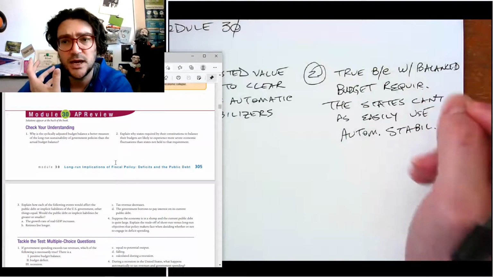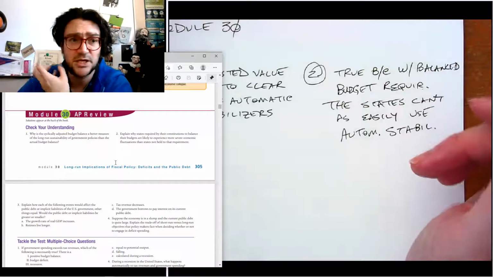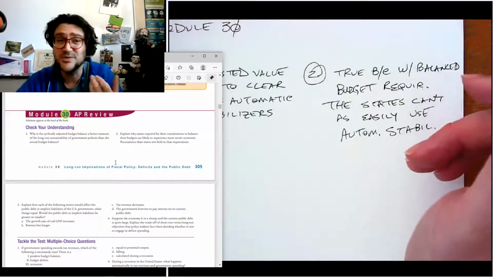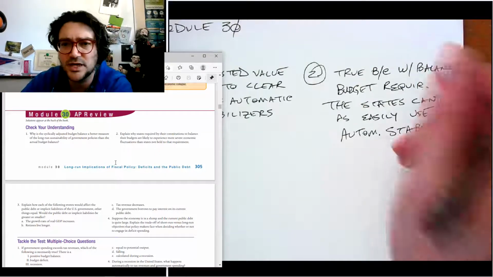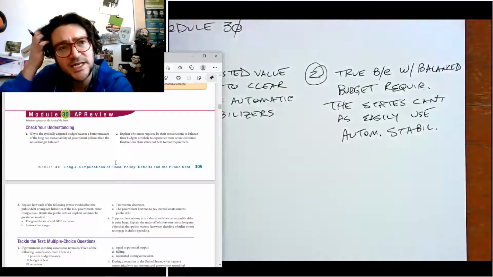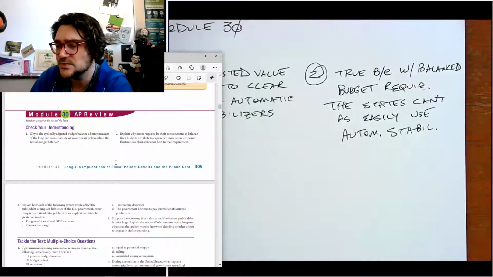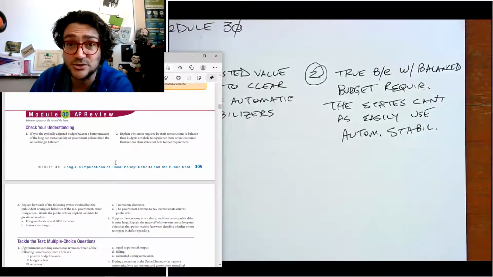And so during a recession, they just cut spending. And that has the effect of actually making the recession worse. And there's lots of states that have that as part of their constitutional requirements. And it isn't necessarily a good thing for trying to smooth out the business cycle. There's sometimes an argument that the US Constitution should have a balanced budget amendment. And I'd say most economists would say that's a bad idea because you want the flexibility to be able to generate borrowing when you absolutely need to do it.